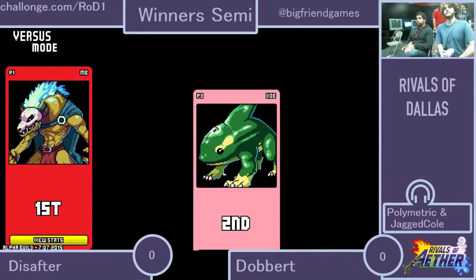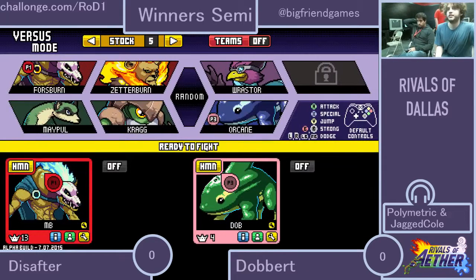Another explosion. Oh wait! I need Connor. Disafter is just good at landing those explosions. Are we doing 3 out of 5 for similar to Shine?